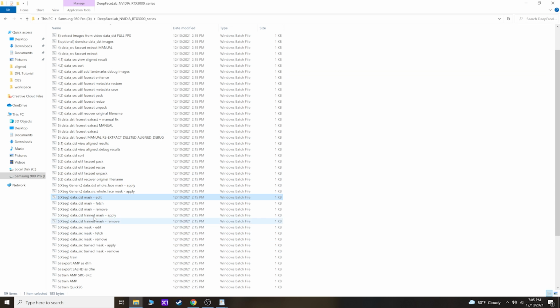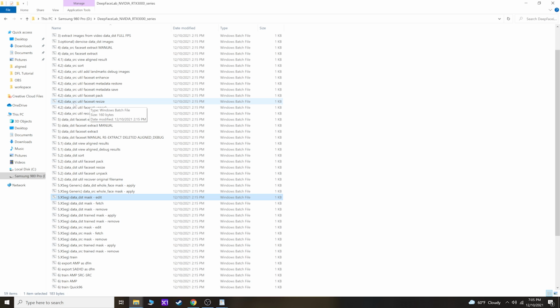So we got those done. The next thing I'm going to do, as we talked about earlier, is make a faceset.pack file, because this will improve the load times when we want to start training our SAE-HD merger. For the faceset.pack, we want to do source, not destination. The destination is so small, it's not worth bothering to pack it up, because it's not even 300 images.